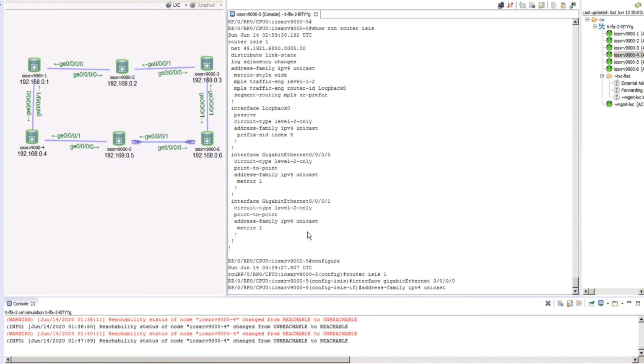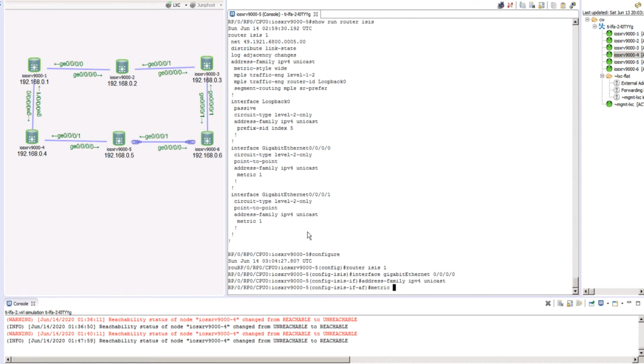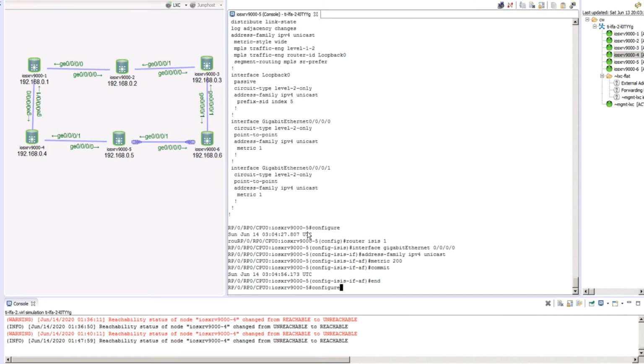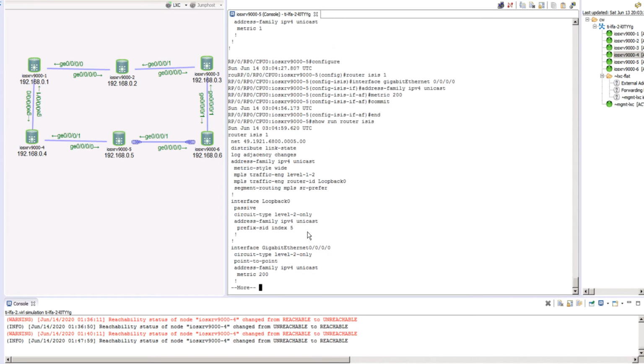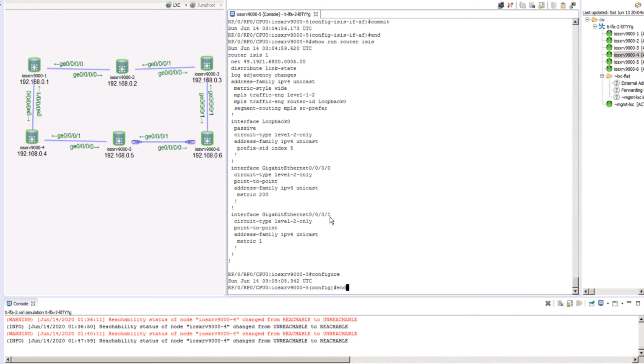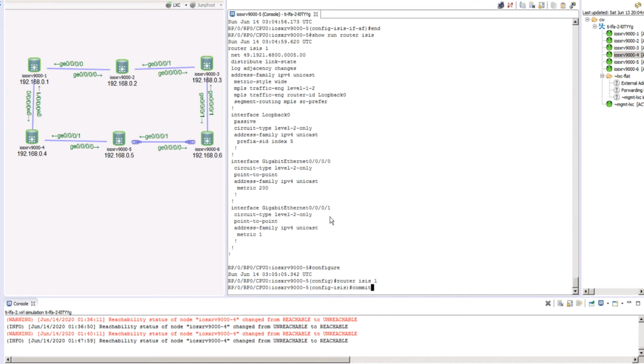So we'll say address family IPv4 unicast, and we'll say metric, and let's change the metric to 200 in this case, and commit the change, and let's come out and verify the router ISIS process one more time. And as you can see, okay guys, my bad, I ended up doing this on Gigabit Ethernet 0 while we need to do this on Gigabit Ethernet interface 1.